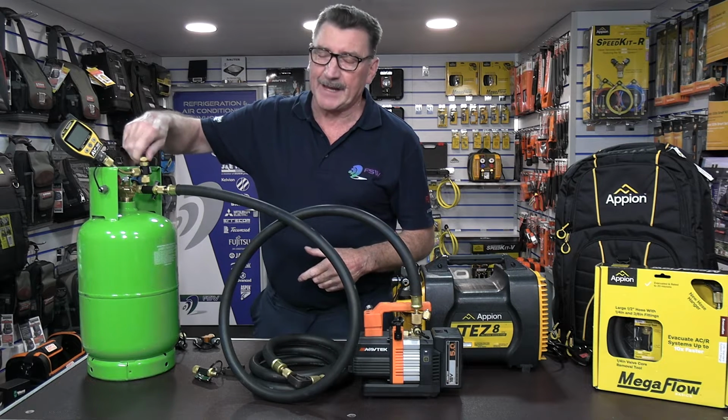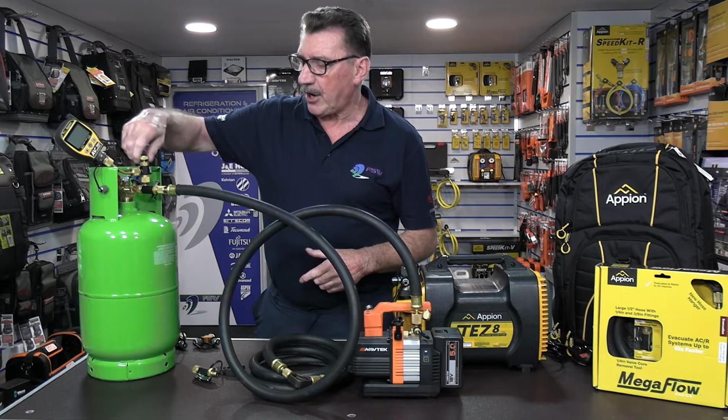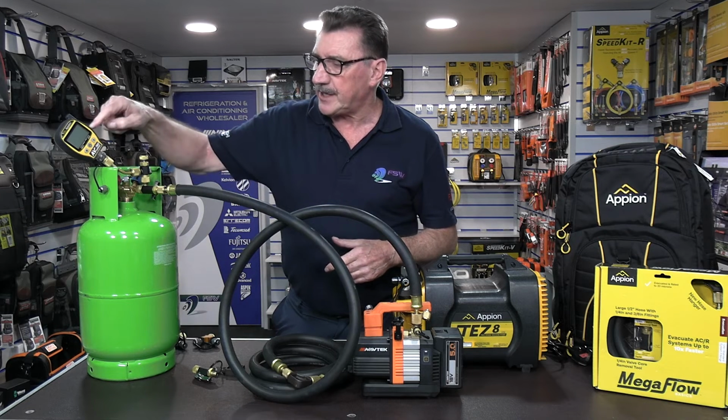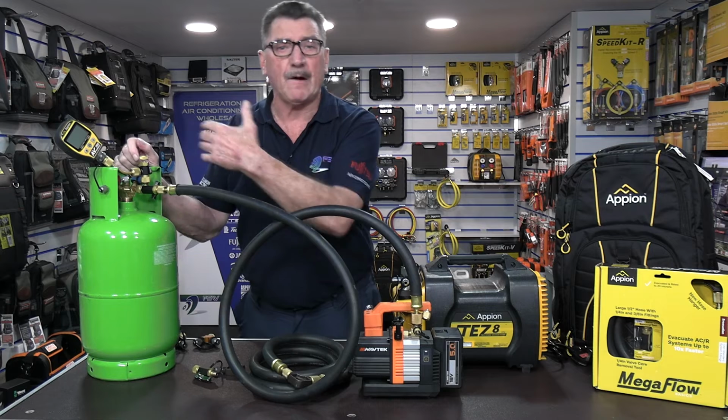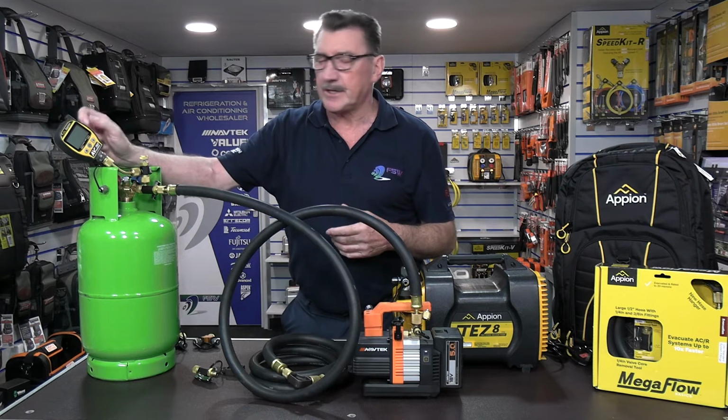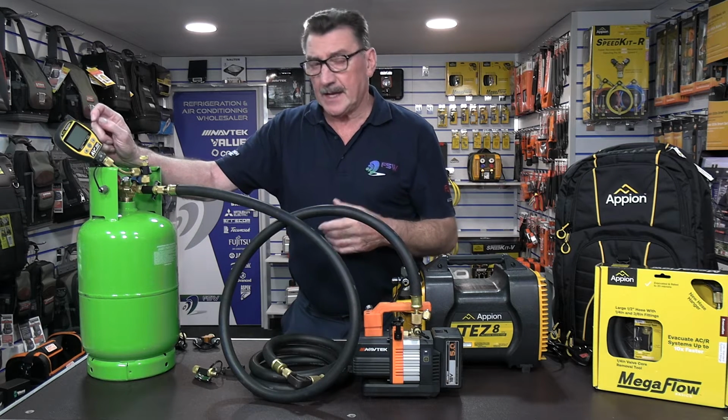Sorry, you back it up. It's opposite to what you think. You back it off, okay? And that obviously closes the port to the tow gauge, so you're not worried about putting refrigerant in and breaking the tow gauge.